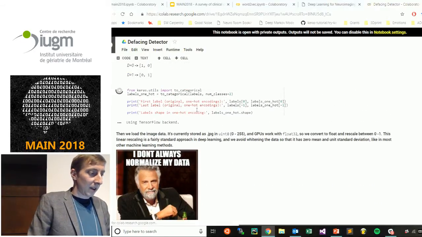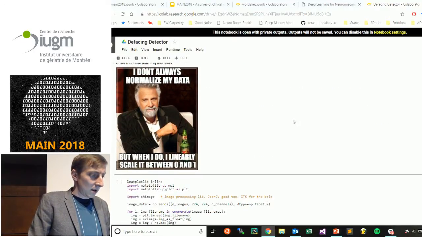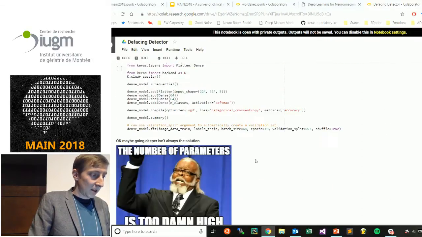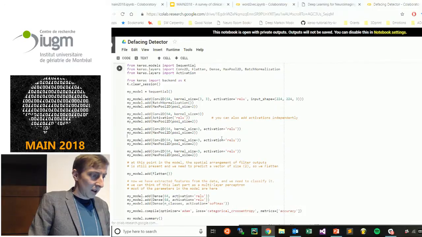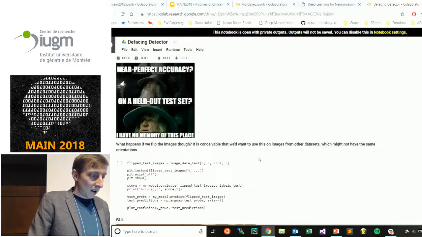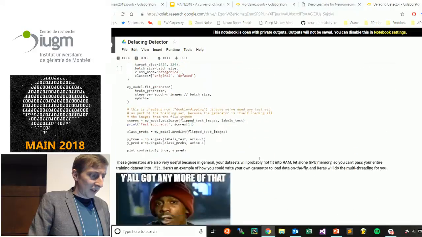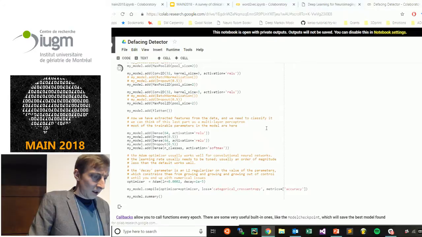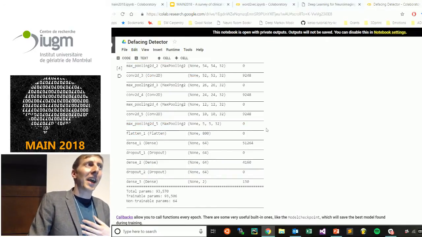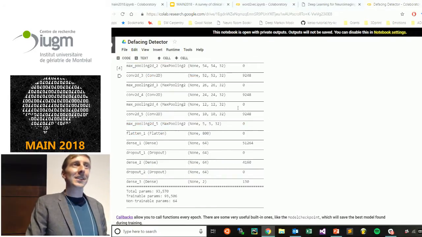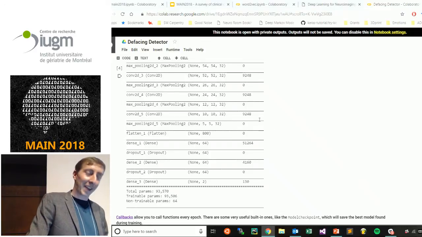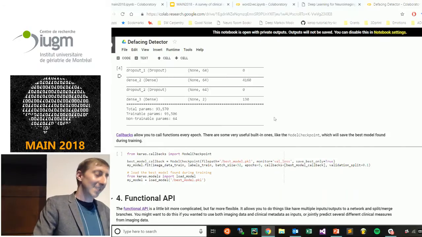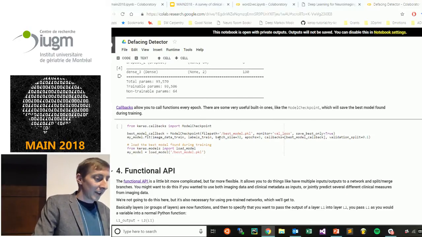Okay, so I'm going to go back to my hands-on thing. And I have one last section to show you. And this is why it's really a dangerous talk. Because all the stuff that I just showed you, which is things that I don't have a particularly good understanding of, and I'm sure not all of you have a fantastic understanding of, there's very good code on the internet that lets you generate these heat maps in like 2 lines. So I'm going to show you how to do it.